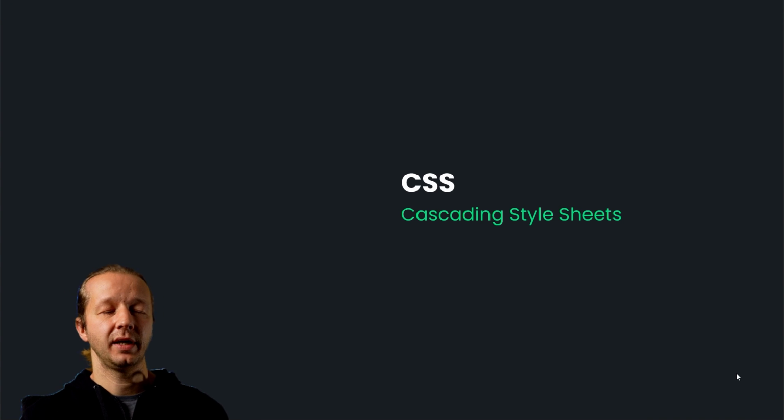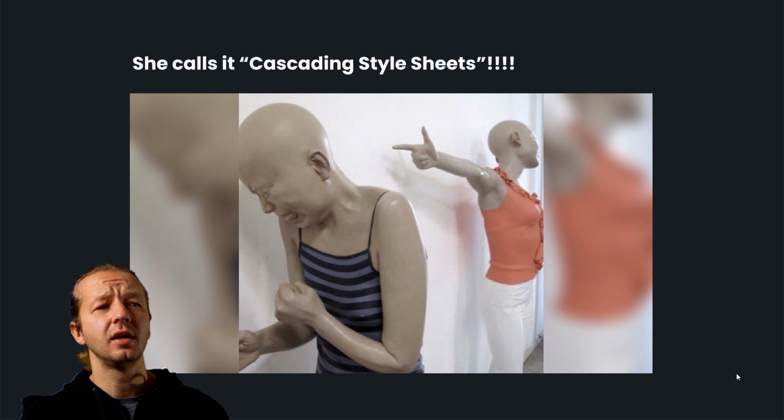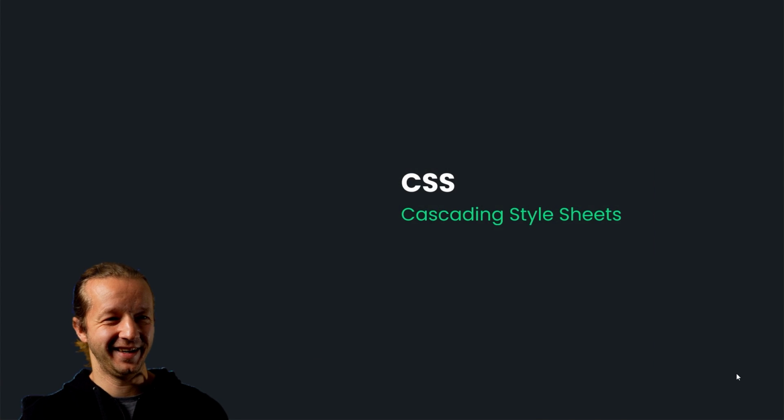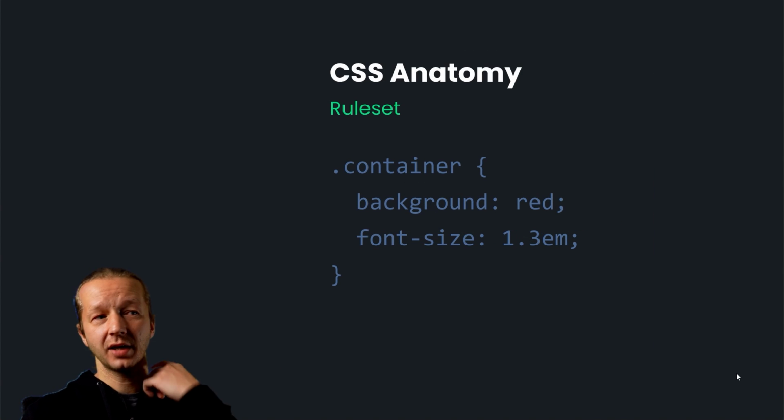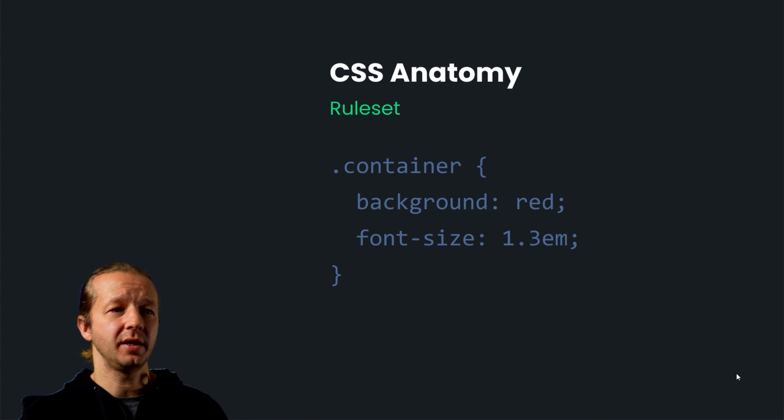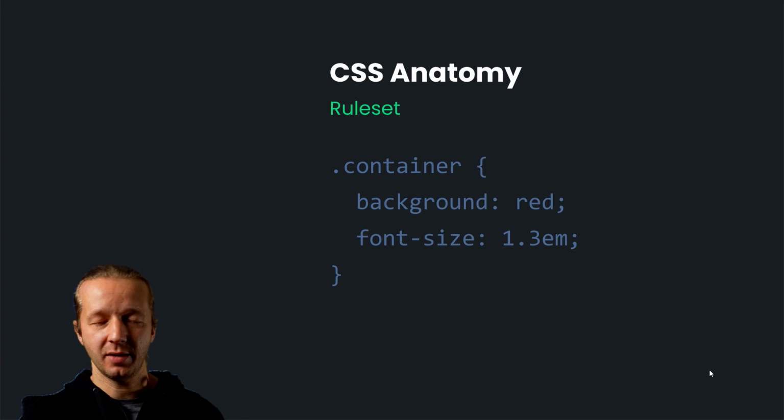Okay, so that stands for Cascading Style Sheets. Once again, if you walk into work for the first time and you tell people, let's write some cascading style sheets, they're gonna make fun of you. All right, so let's take a look at CSS anatomy. And what we have here is a rule set. Typical projects have multiple rule sets. They have many, up to hundreds or even thousands of rule sets. This is one rule set right here, this whole thing right there.